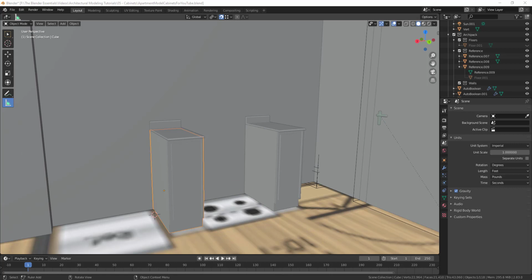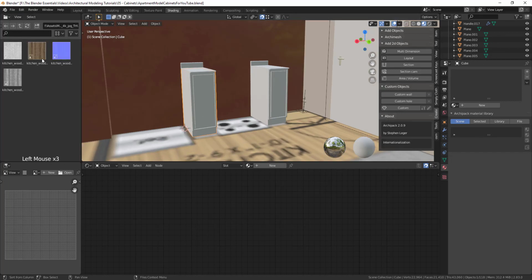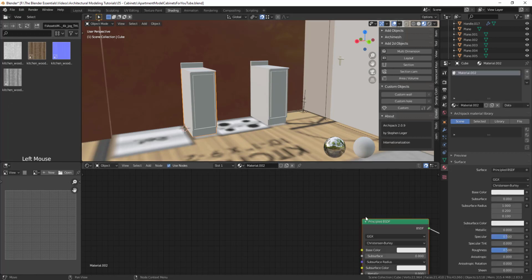And so now let's add some textures to this. And so we're going to apply a couple textures that I found online. So we're going to apply a granite material, which I got from 3D Textures, and a wood material, which I can't remember where I got it, but I will link to it in the notes down below. But what we need to do is apply a texture to these objects. So to do that, we're going to go into the shading workspace. We're going to start by adding a wood material. So I'm going to take this wood material, and I'm just going to create a new material.